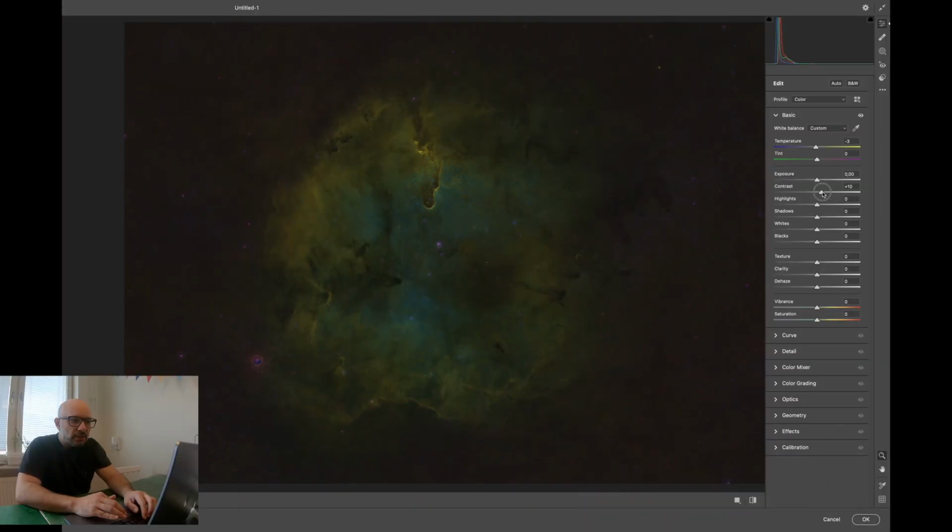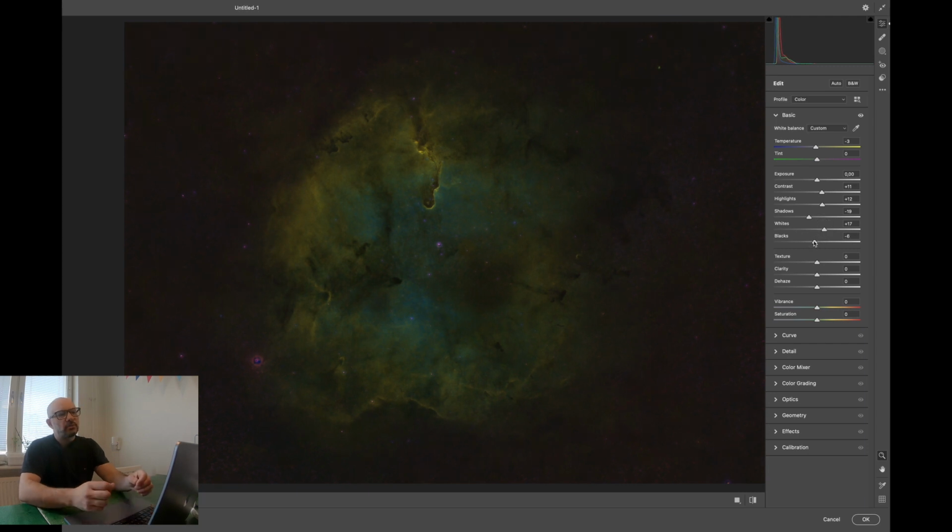Increase the contrast a little bit and bring down the shadows a little bit as well. And since this is a starless version, I can actually bump up the highlights a little bit without affecting the image too much. Also maybe even the whites, and pull down the blacks.